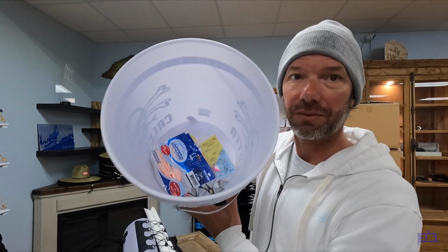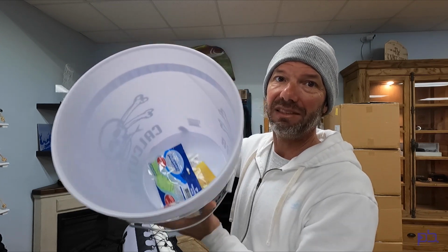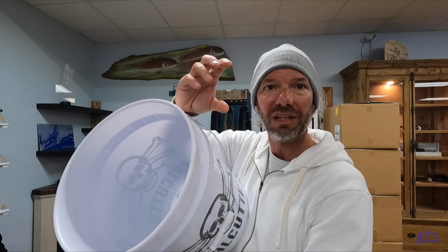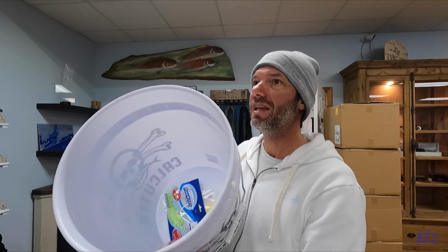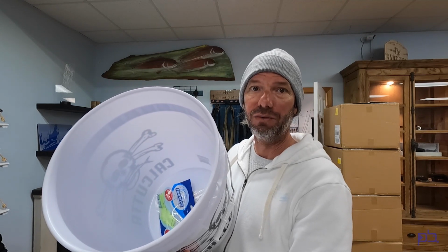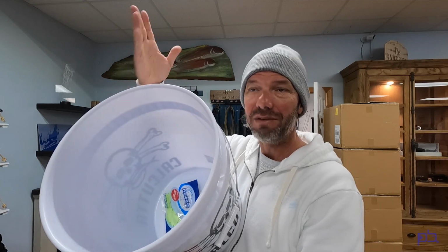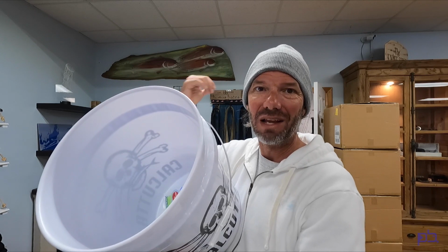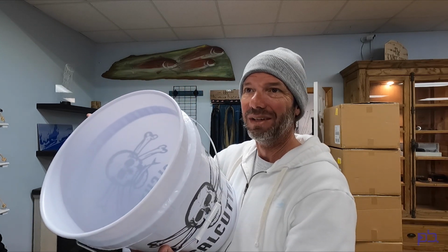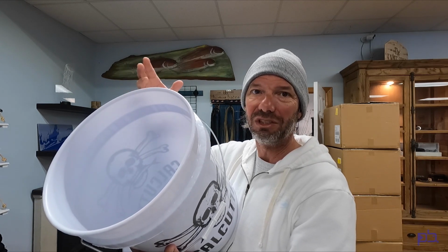My bucket, I've just thrown my rigs, my weights, my Fishbites. If you buy, like, you know, maybe a package of fresh dead shrimp, you could throw that down in there also, or put it in the cooler. Even if you're fishing for something bigger, you want to buy some cut mullet or something like that, you could throw that in the cooler. You could throw it in the bucket, you know, depending on the temperature of the day. Summertime, I would definitely throw it in the cooler, but like right now, it's like 30 degrees outside, so that frozen stuff, the frozen shrimp, the fresh dead shrimp, I would just really throw it right in the bucket.